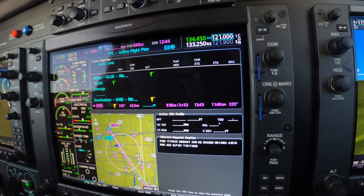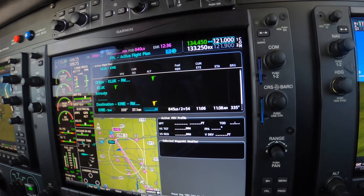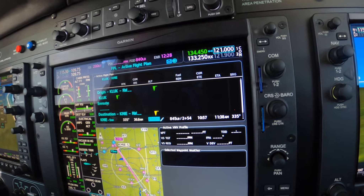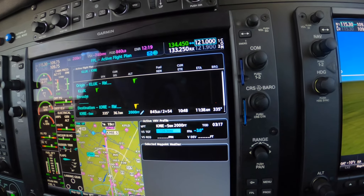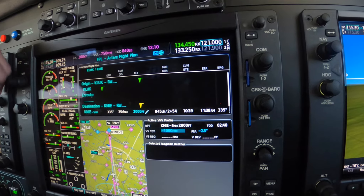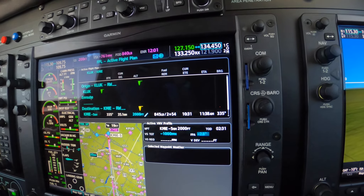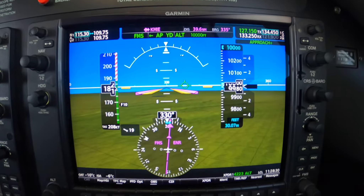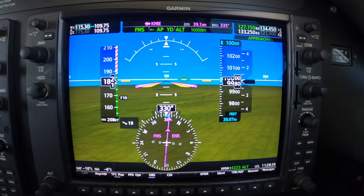We didn't compute a VNAV simply because we don't really need one — we're only coming from 10. But if we wanted to, we could turn on the cursor at Muncie, choose ATK offset, offset of 5 nautical miles, 1,000 above the field, which is going to be essentially 2,000 feet. This field elevation is 937. That populates a VS to target, which we can amend by going to VNAV profile and using the little knob to adjust it — targeting around 2,300 to 3,000 feet — to fly the RNAV 3-2 into Muncie, level 10,000.